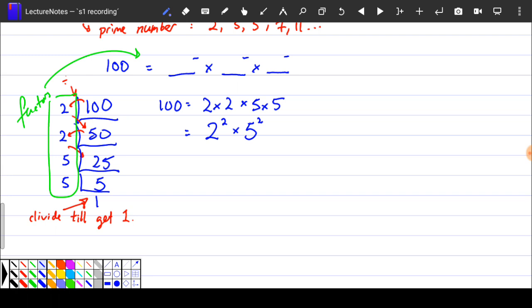Sometimes we also shorten the words. When I see the power 2 and 3, we can say 2 square or 2 cube. Alright, so we use the word square to represent the power of 2, and we use the word cube to represent the power of 3. Usually we stop there. So now your turn. Pause the video and try the example in the worksheet and also the self-check in the worksheet.